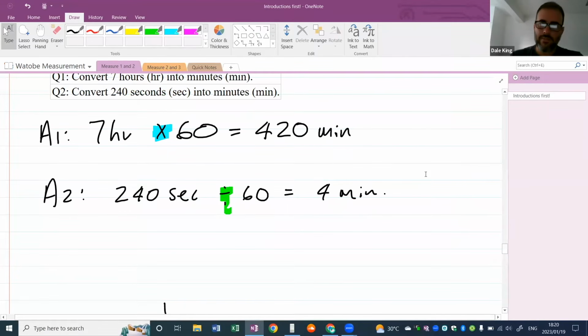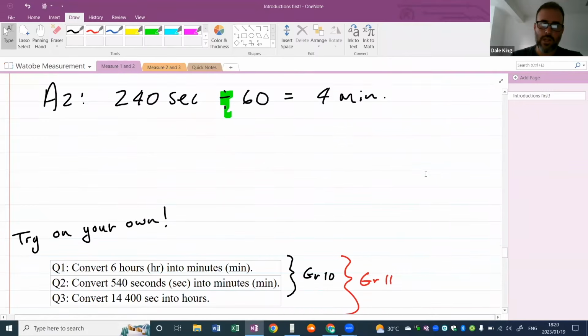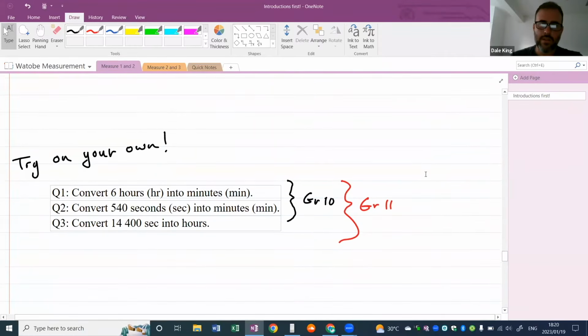Okay, all right, it's time for you guys to work. These are yours. Now, I've said before that sometimes I'm going to refer to grade 10 and 11 separately. So what I want you grade 10s, if there are any grade 10s online here today, I only want you to look at the first 2. If you want to try the third one, grade 10s, go ahead, please. It's good practice.